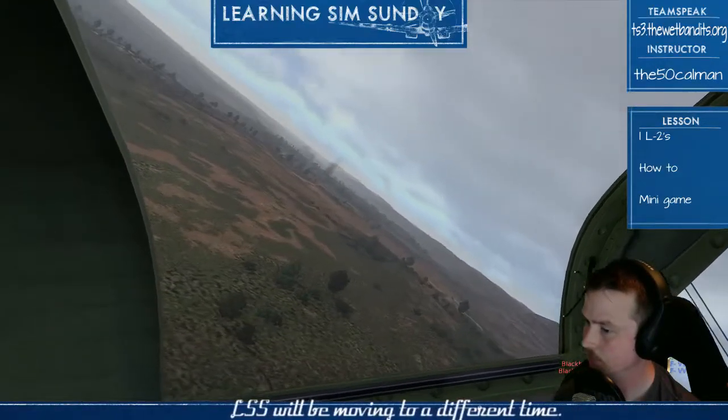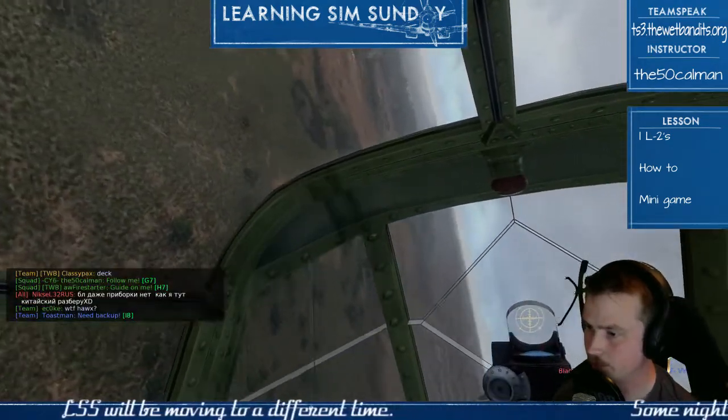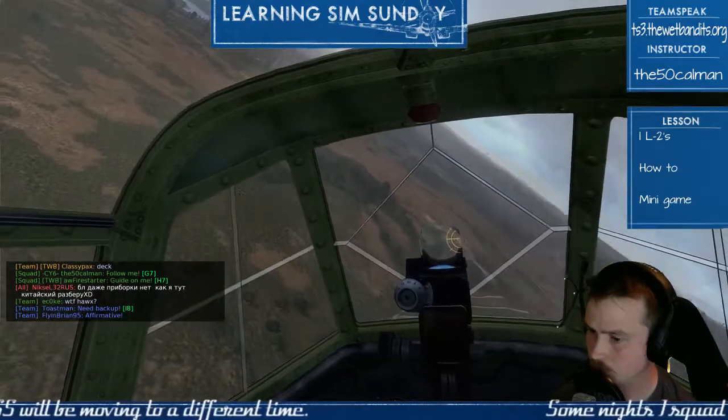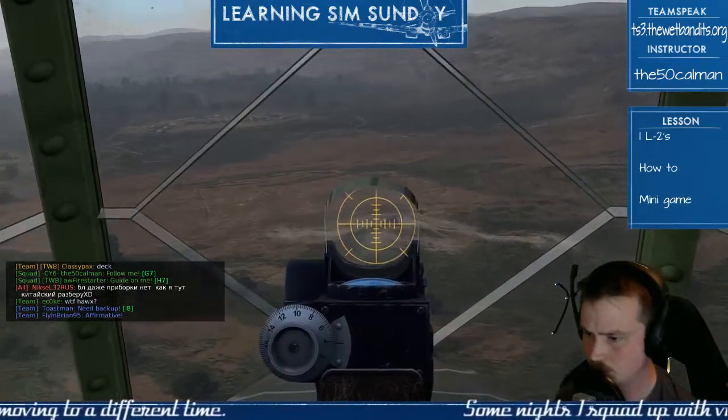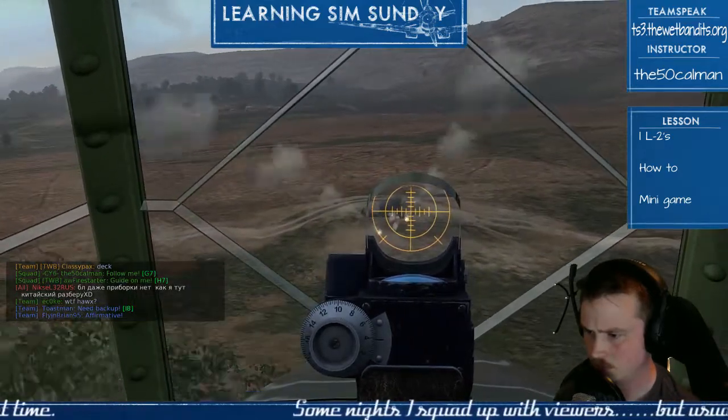Yeah, there is a method of bombing that they developed with the IL-2 where you go straight up. You know about this method, guys? You fly your IL-2 straight up and you drop the bombs and then you do a loop down straight on top of the target.